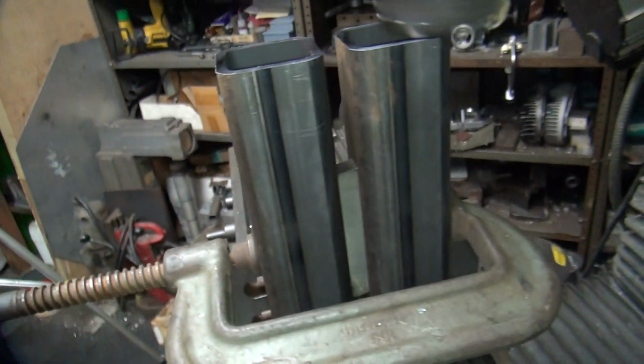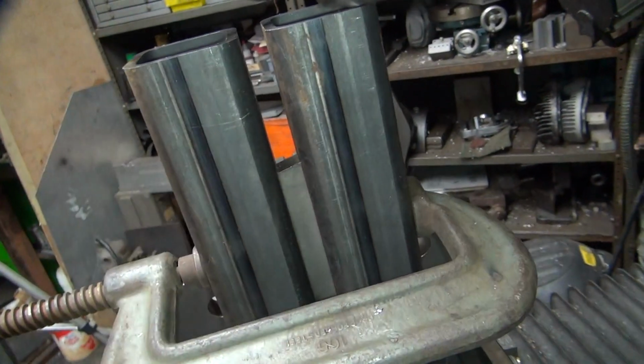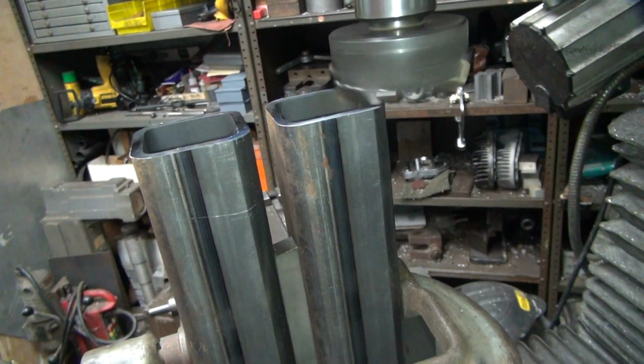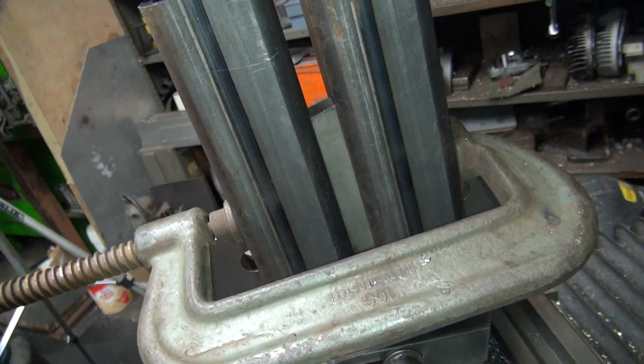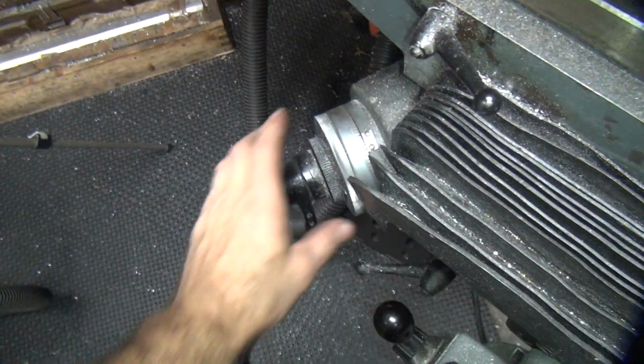Hopefully these are square now. You know, they're parallel with each other. I'm not going to disconnect this, I'm just going to undo it down here and flip it. Oh shit, I have to because I got this one on. Damn it. Yeah, maybe not. Alright, there's that. Turn that off.